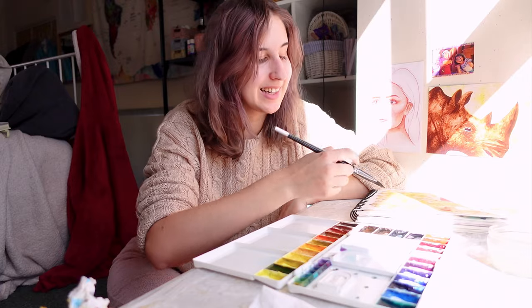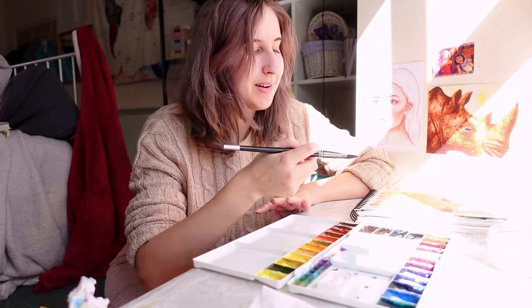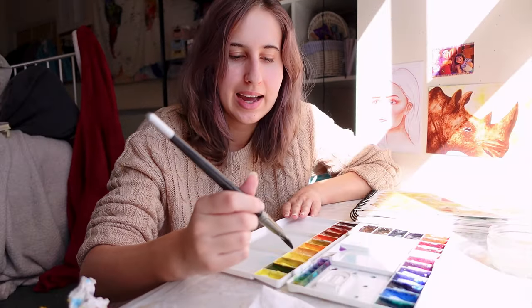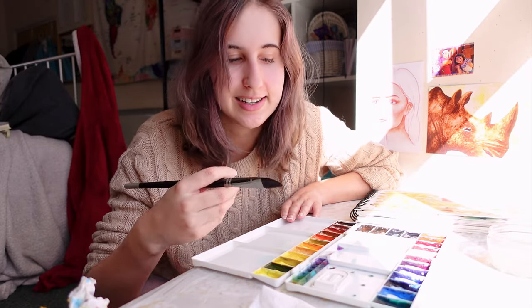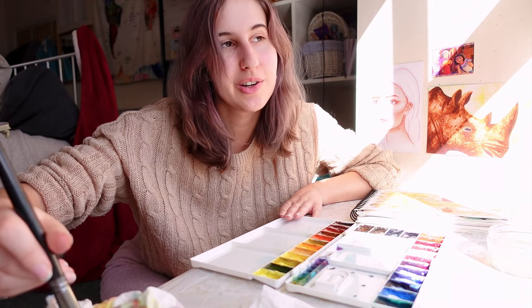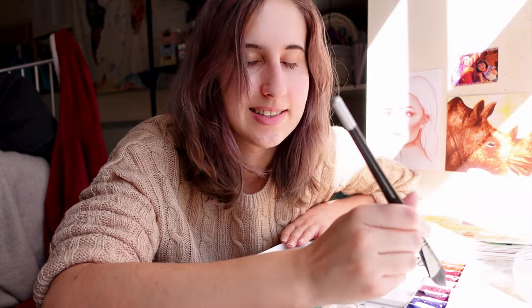Whilst I'm cleaning this, there was one thing that I did want to talk about. Very exciting. I got my first imprint and Etsy sale. My first imprint sale was actually in November, and I honestly thought that they were gonna send me an email to let me know. So I wasn't checking transactions because I just didn't expect it to happen. Yeah, so I got my first imprint sale. Thank you so much if you're watching. It went to Texas in the United States. I think it was when I set a sale, so I should do that more often.